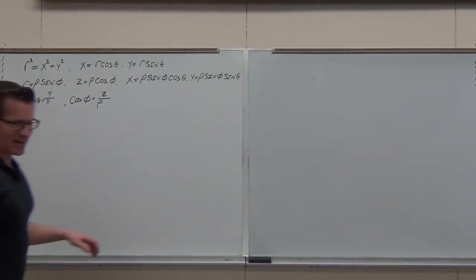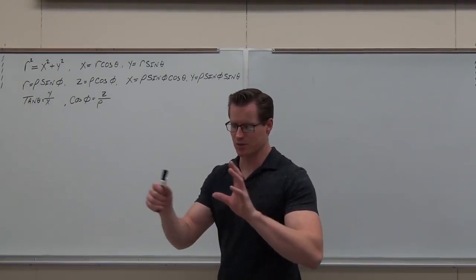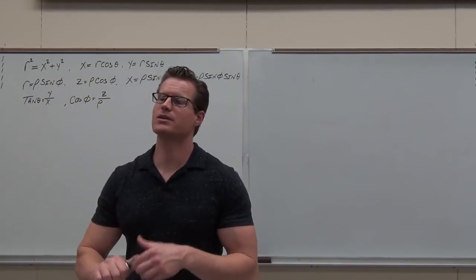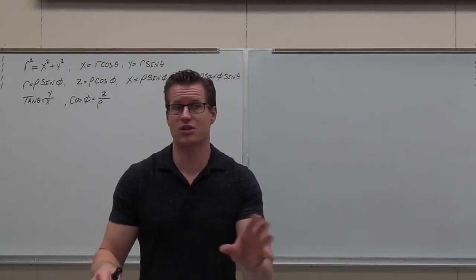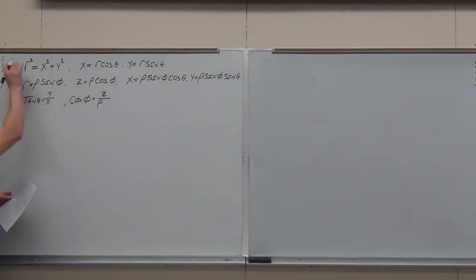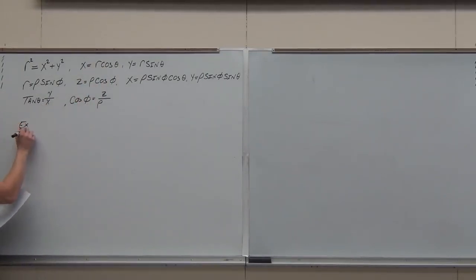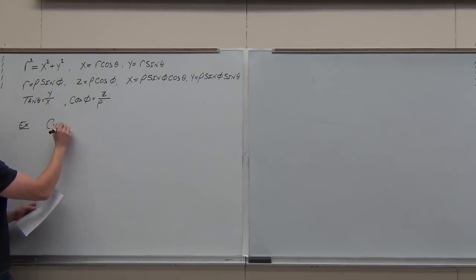Okay. All right, back at it. Some quick examples of how to go between cylindrical and spherical. Honestly, these become a little easier because they're more related than, say, spherical to rectangular, which there's no relation. So going from everything we have and use this stuff to do any translation. Let's talk about cylindrical.